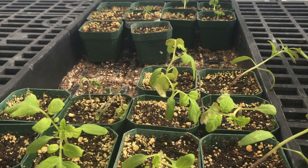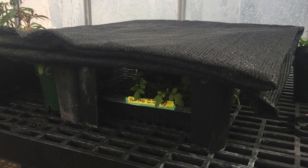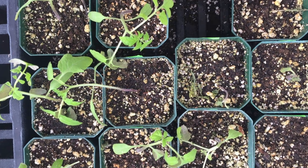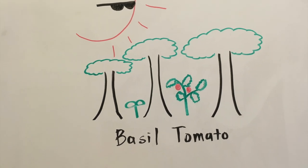If the growth metrics were not significantly different between the shade and sun treatments, then this would suggest that growing these species in the shade would be a possible option for farmers to incorporate tomato and basil plants into agroforestry schemes. Unfortunately, from this experiment, we can conclude that it isn't viable to grow basil and tomato plants using agroforestry methods.